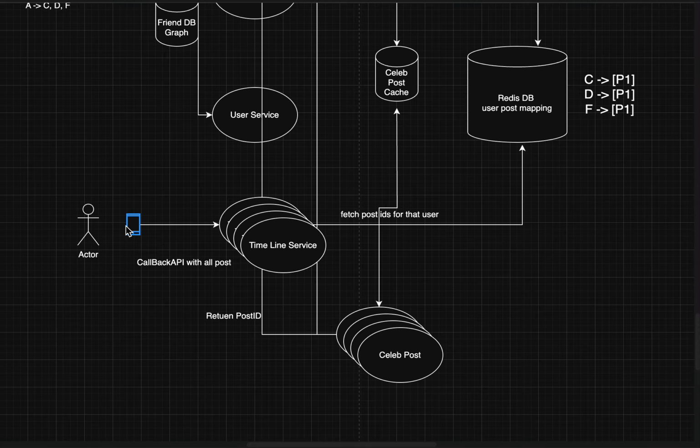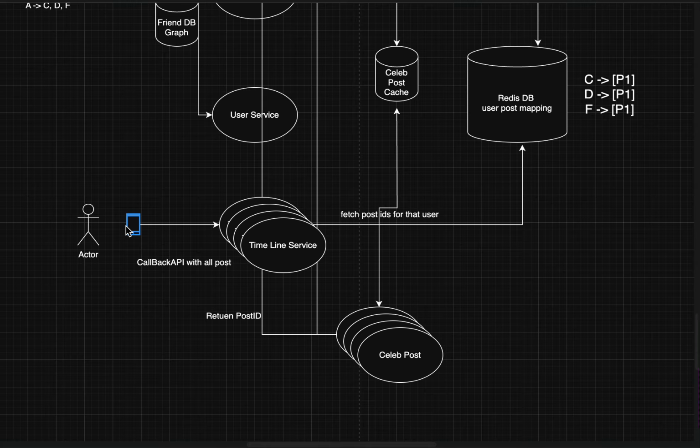Now, as soon as this timeline service sends these details, like this post P1, it also sends a URL with that post.